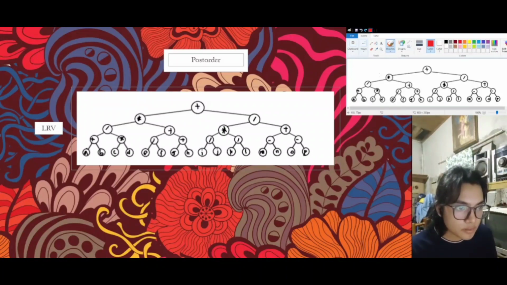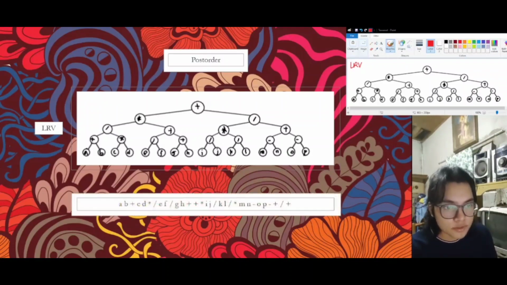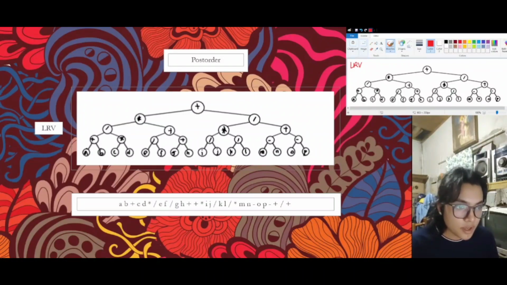Once we're done with that, we're now going to this LRV. So in a post order notation, we're going to start with the leftmost node. So this means we start with A. Wait, let me show you first the answer. It is for keeping track of the progress we are doing, so that you can easily understand how traversal works in huge scales like this one, which has 1, 2, 3, 4 levels. So there. So we're going to start with A.